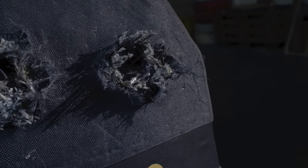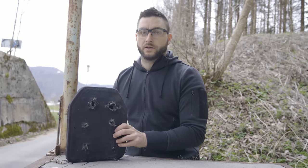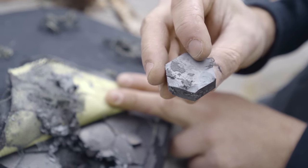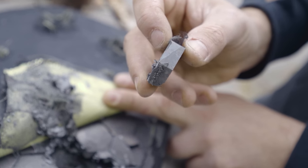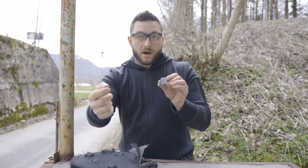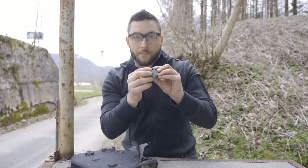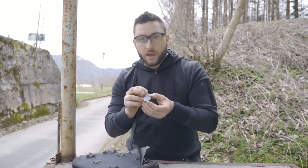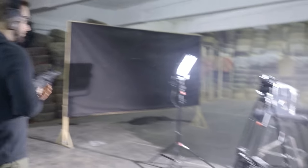If you imagine a consequential hit near the first one, if there's no ceramic at all, it has a high probability to go through the plate. It's harder to break ceramic in these smaller pieces that can move around a bit and are more flexible than a whole front face from a single piece of ceramic. When a bullet hits one of these pieces, it will break up and maybe break a couple of pieces next to it, but it will localize the damage. This means less ceramic is destroyed and less ceramic is thrown out of the plate, which means the ballistic plate retains more of its ballistic capabilities for multiple hits, even close by.